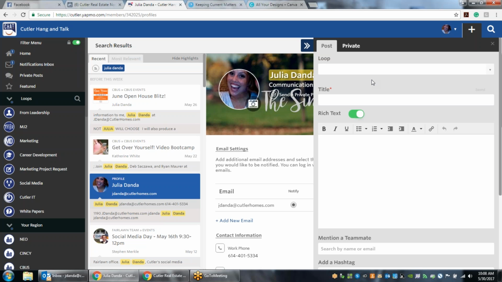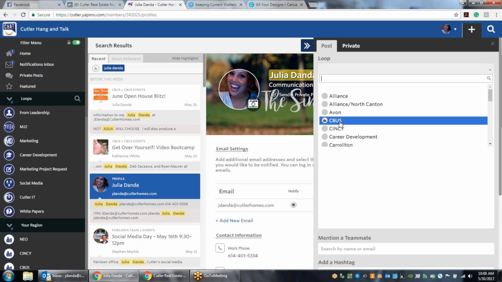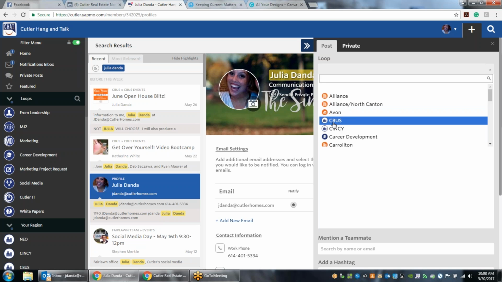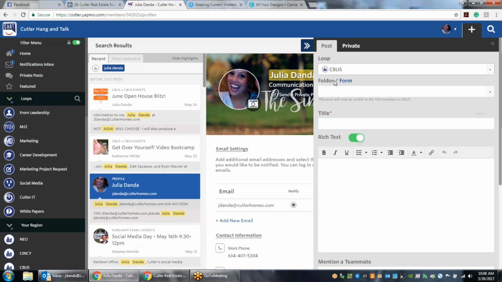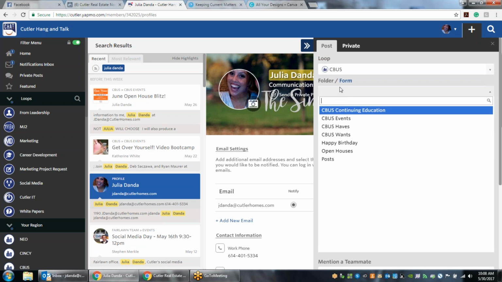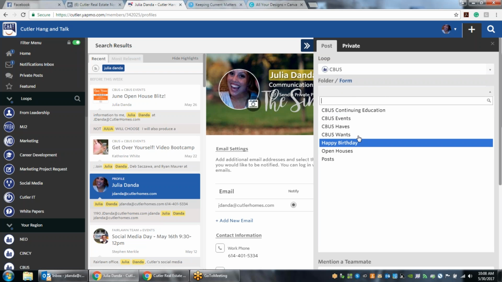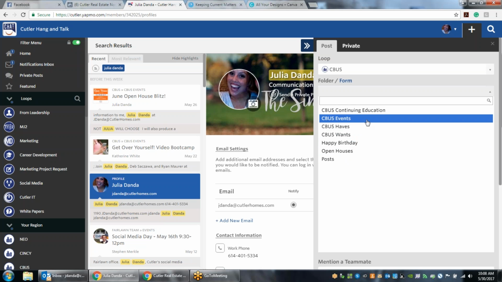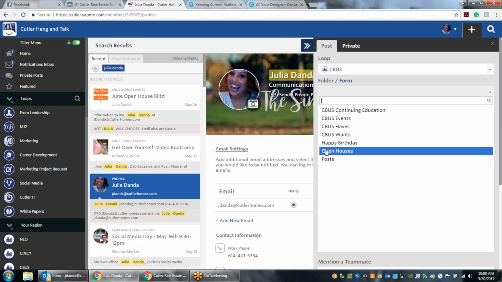Chat makes it very simple to share posts. When you click this add button, you see this little window show up where you designate the loop. And once you designate the loop, let's say we want to ask about a roof vendor in Columbus. You can click the CBus loop, and then they're going to ask you to designate a folder. When you go to designate a folder, you have multiple options, and odds are your post will fall under one of these different folders.